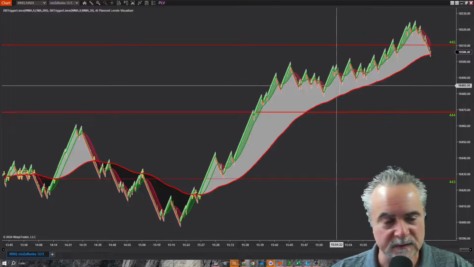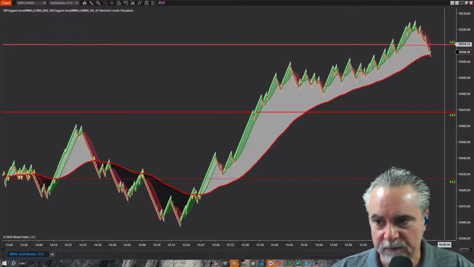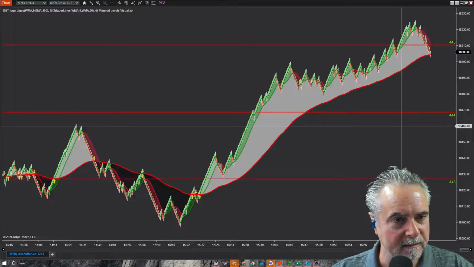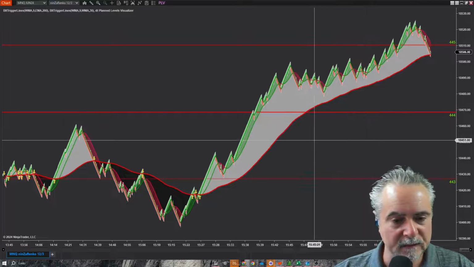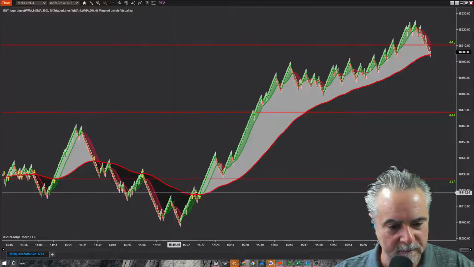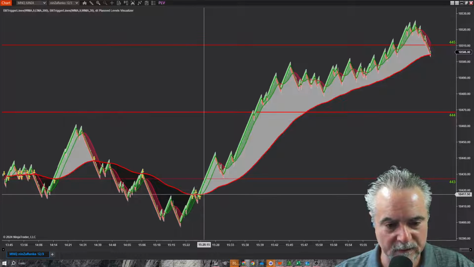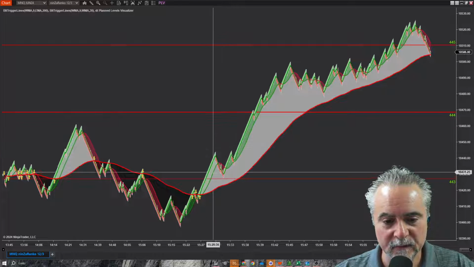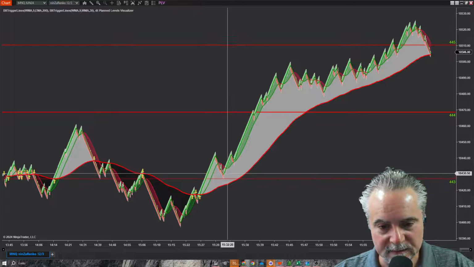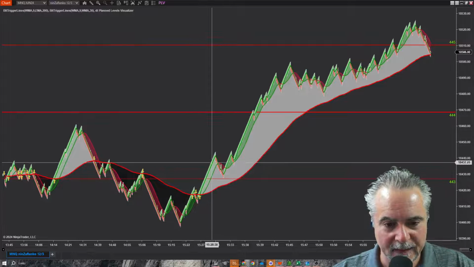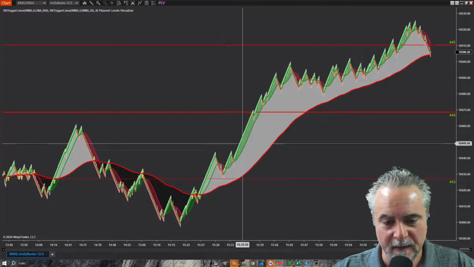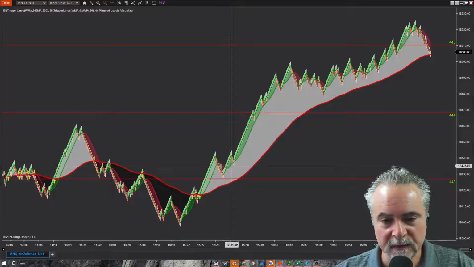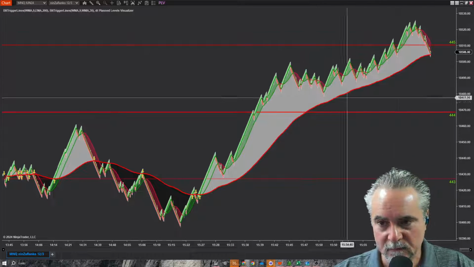But if you just started in the morning and know that 445 is a level that has a bunch of calls at it, and 444 and 443, it at least gives you something to play off of. And then when you're using the cross, so the 9 and the 30 both cross the 200, you break this level, come back and test that level, and then take off. Like, this is a really solid buy signal right here, because you had a breakout, you had a retest, and you're going to get into profit quick enough that you could move your stop into a can't lose. And then if you're patient enough, you could just watch it run.